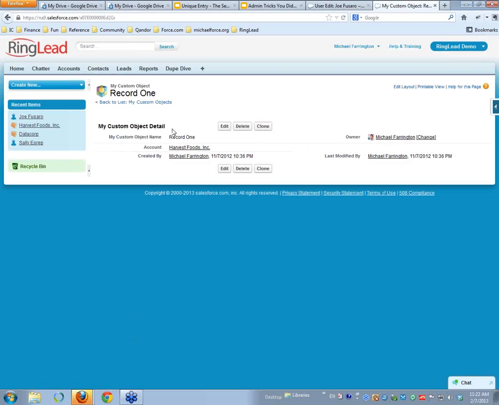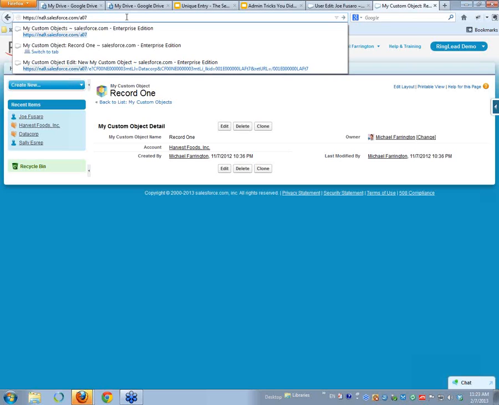For example, if I click into the record, here's that ID that I was talking about earlier. This is a 15-character ID. What I'm going to do is delete everything except for the first 3 characters. That object prefix, in this case A07, represents this object, so every record in that object is going to start with those same 3 characters. That's really all I have to do: delete the rest and leave just your server .salesforce.com/ and then those 3 characters.